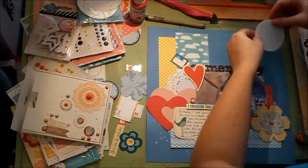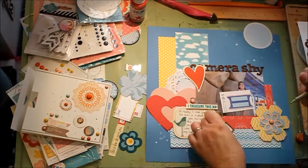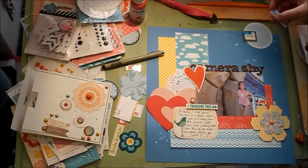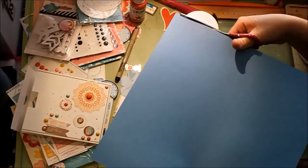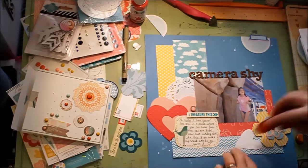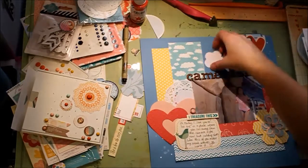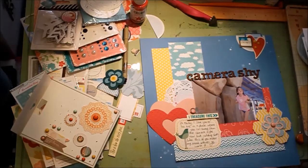So now that that's all done, I'm working on the little cluster at the top, and I'm trying to keep the design rule of a visual triangle in mind. And so I brought some light blue up to the top, and I'm going to bring some of the darker pinky red and the darker blue, and I'm repeating motifs as well, the hearts, the circles, and I popped up the date to repeat the dimension. And now I realize that I need yellow, and so I add some yellow enamel dots.